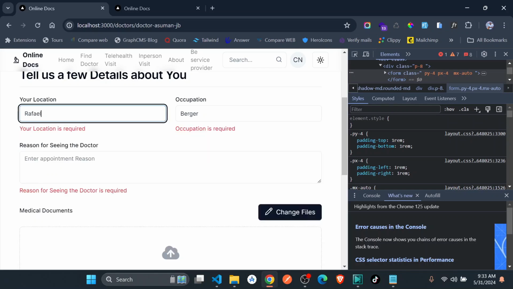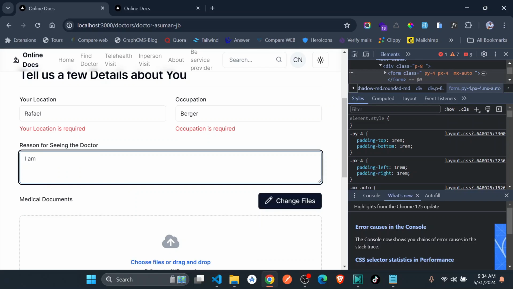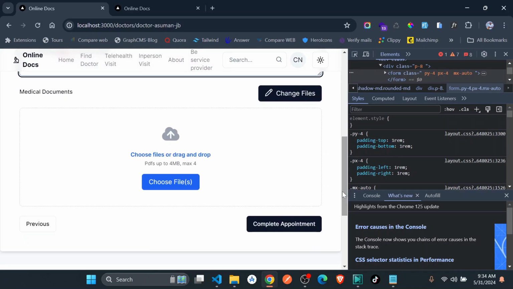Next. Okay. Location, this. I don't know why description is not being seen. I am having tough times to sleep. Okay, the documents, for now, we can just leave them.